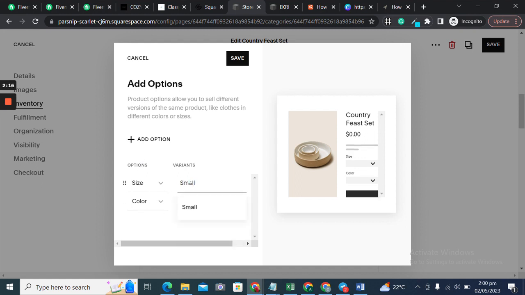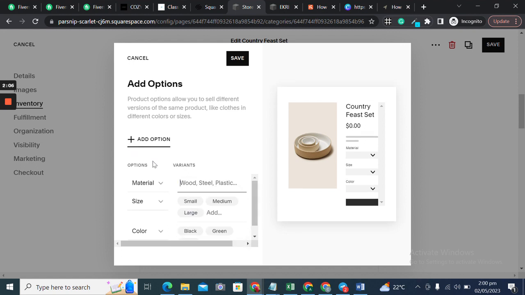So suppose I am selling t-shirts, so I would like to add different sizes from them, and large. And next I could add material like it could be any kind of fabric. That could be lightweight fabric, summer's fabric, winters, or any kind of it. So these are the kind of variants I've added, and let's save and see how it looks like.